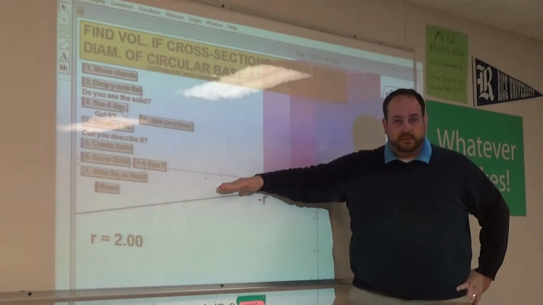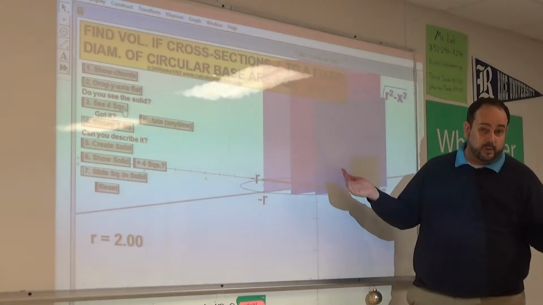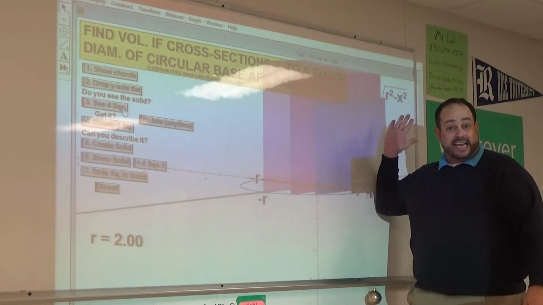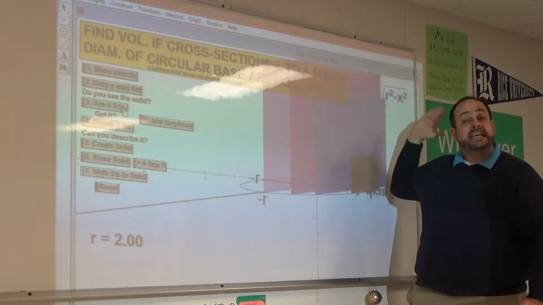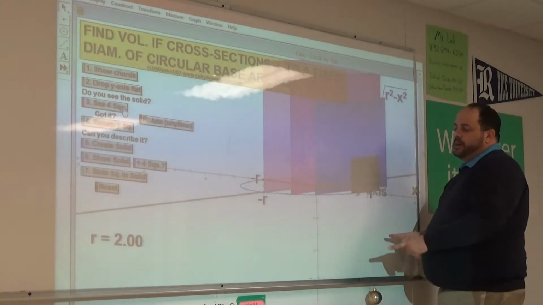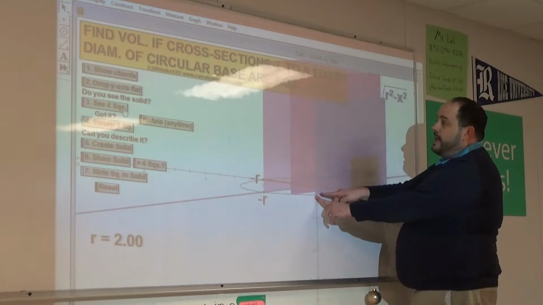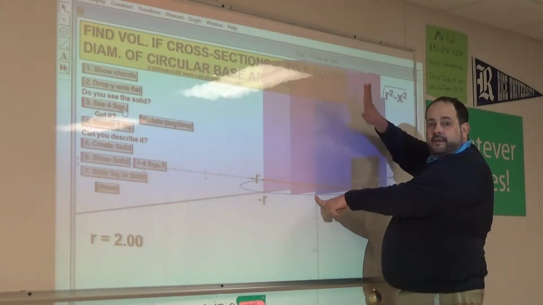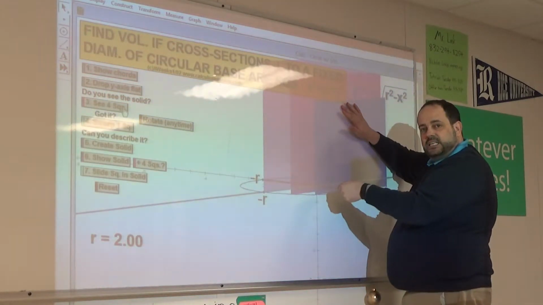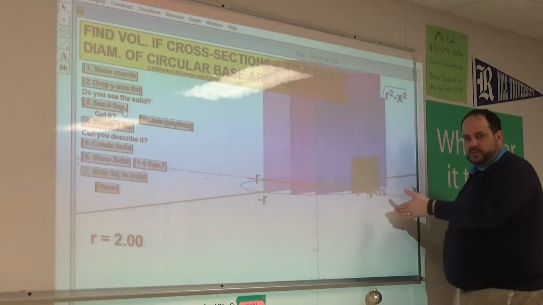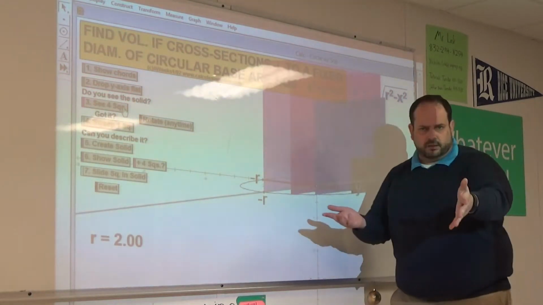Here's my x-axis. I am making them, I heard parallel to the y-axis. Another way you could say parallel to the y-axis would be perpendicular to the x-axis, same idea. So you're slicing this way, these are going to be dx kinds of things, but they're squares. And the way I'm going to find the area of a square is say how long is the square, how tall is the square, find the area of the square, then take into account the thickness to make the slice, and then add up all those slices to get the volume. Big picture, we're kind of okay? Yeah. All right, good. Everybody else?